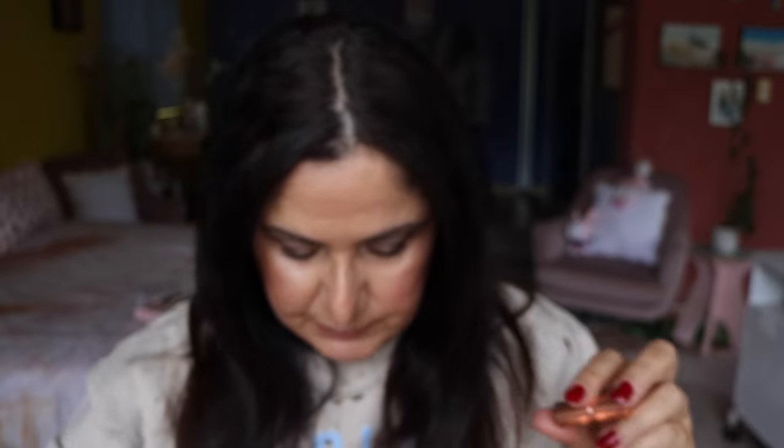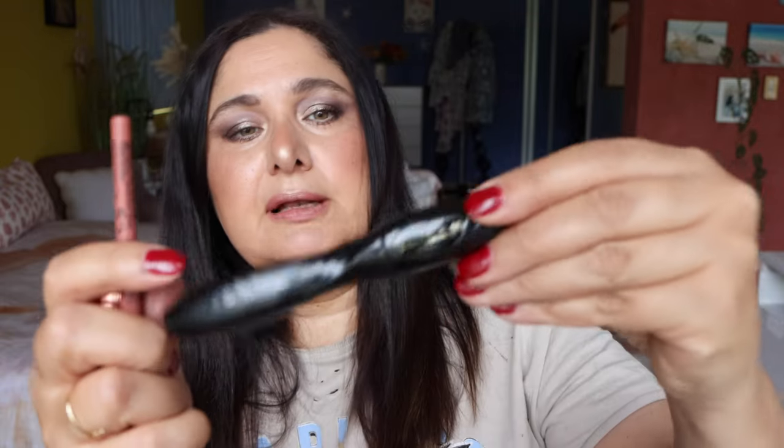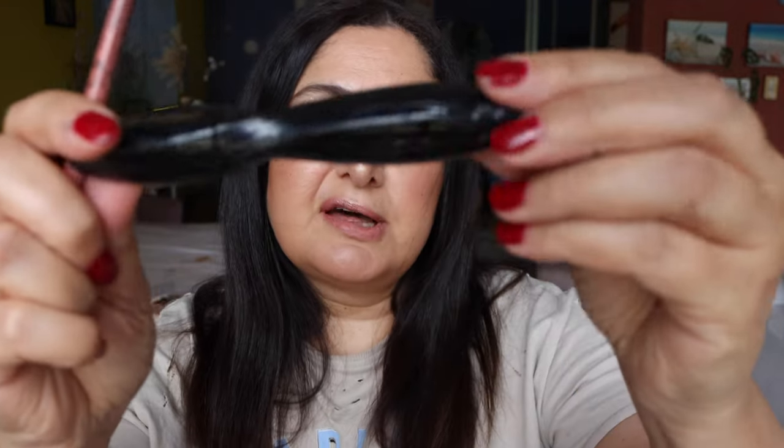And yeah, I think we can say that we also used the little mini version of the Charlotte Tilbury Pillow Talk lipstick, NYX Retractable Lip Liner in Nude Daphne, Lancôme Hypnôse Mascara.